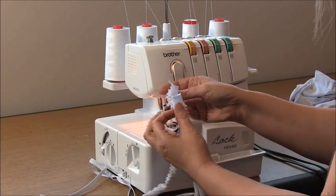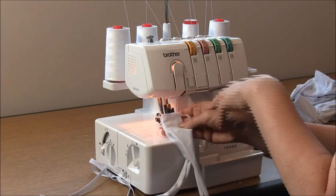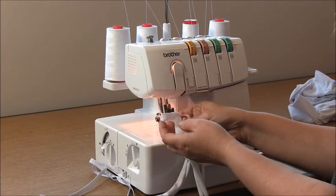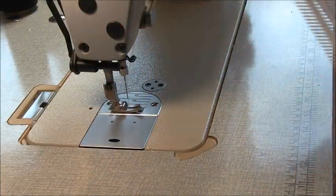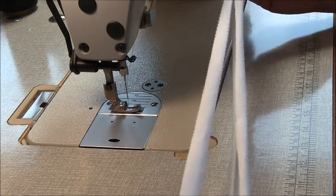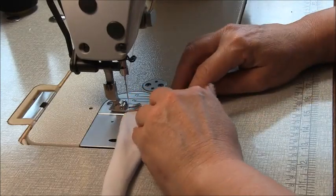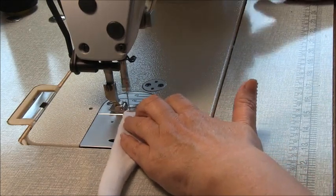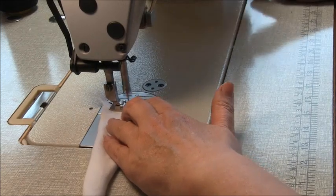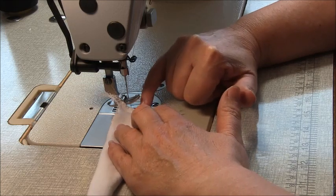And then I go to my plain sewing machine and I stitch those together, leaving a gap for turning. The gap goes on the inside of the garment that we can slip stitch or stitch in the ditch together to seal afterwards. So make sure right sides are together and none of your fabric is twisted. Match those overlocked edges and stitch on the edge of the overlocking. You want to go past the halfway point, and make sure you back tack. You'll need to do a lightning bolt stitch if you're using a regular sewing machine. Then just snap off, it's about two-thirds there, so back tack about two-thirds there.